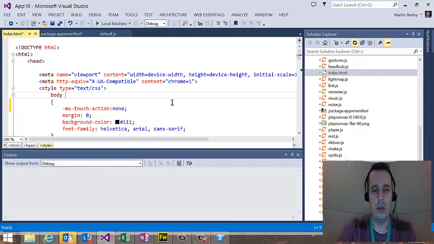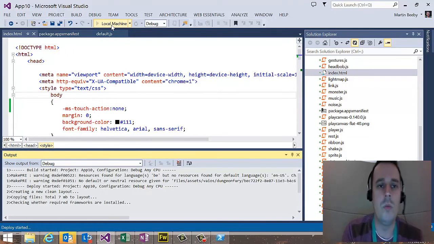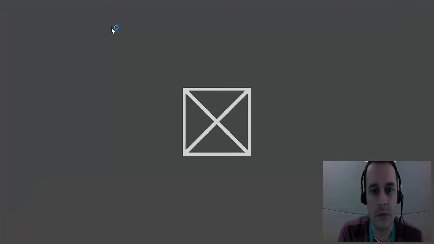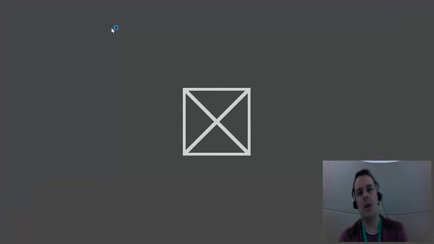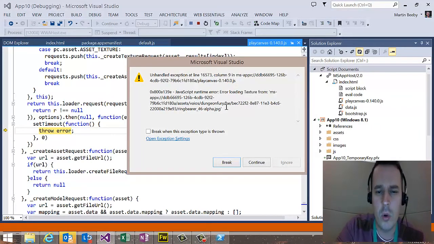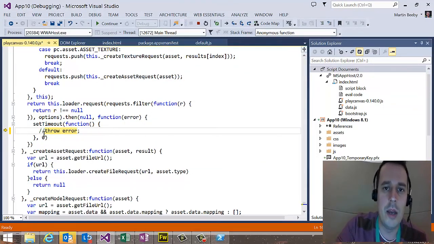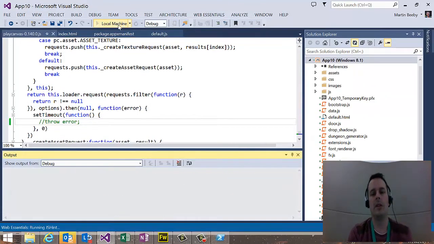And then if we start this application, we will come across one error. The loader bums out when it's trying to load certain objects, and I'm not quite sure why this is, but rather than investigating it any further, what I'm going to do is just suppress the error throwing, and then load the application again.